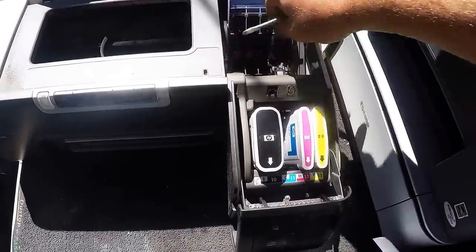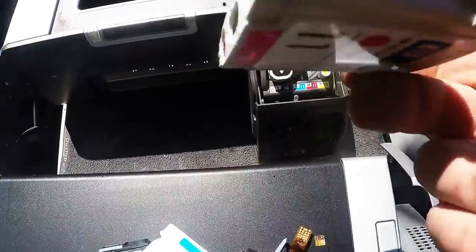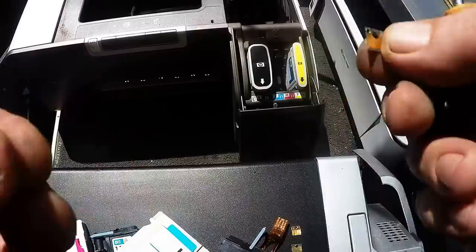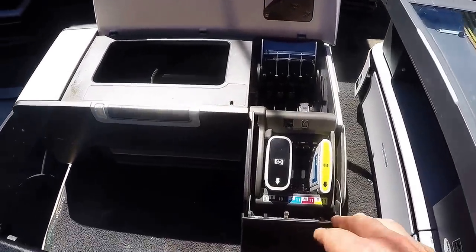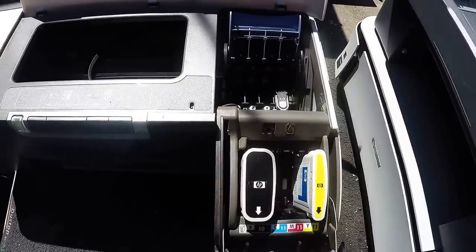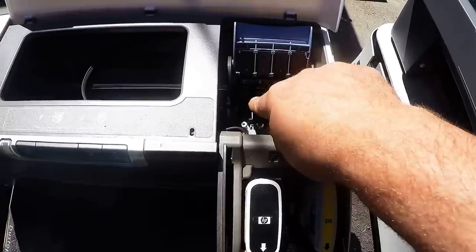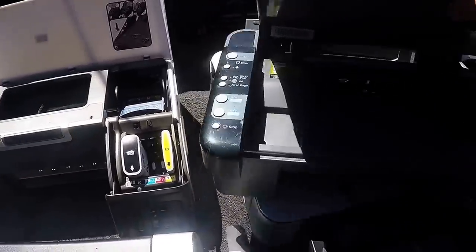So a lot of gold. Good little start to, you know, collecting gold recovery items out of printers. So even though bubble jet, inkjet printers are lower in value, they still have some good gold recovery stuff, you know. There's the pins down there that meet with these, and where these meet, there's also another ribbon with little gold dots on it inside. So when we take out that caddy, we'll get that thing.